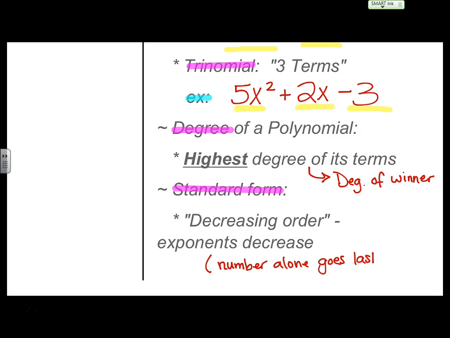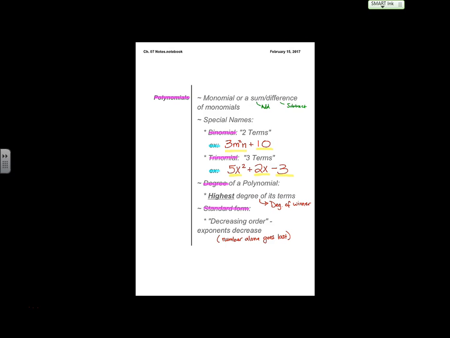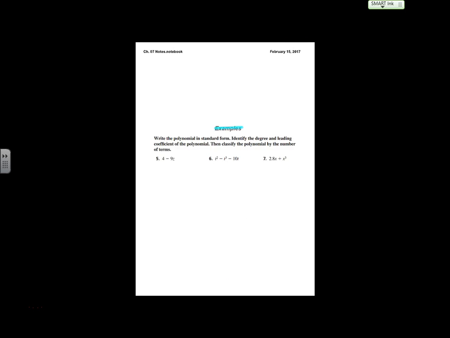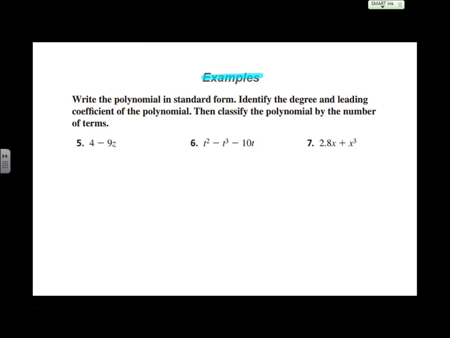Now we do have some examples that we have to look at before we leave. We're still staying an extra minute after. If you guys focus, I'll try to get you out by that minute after, okay? Number alone goes last. You can write down these notes tomorrow. I'll have them on the screen at the beginning of class. For right now, let's go ahead and do at least one example. I would like to do 2, all right?